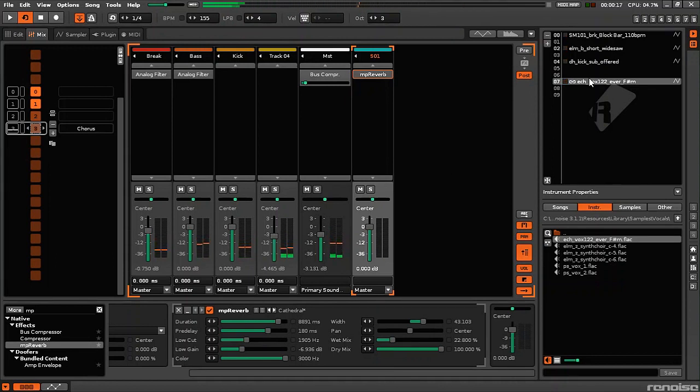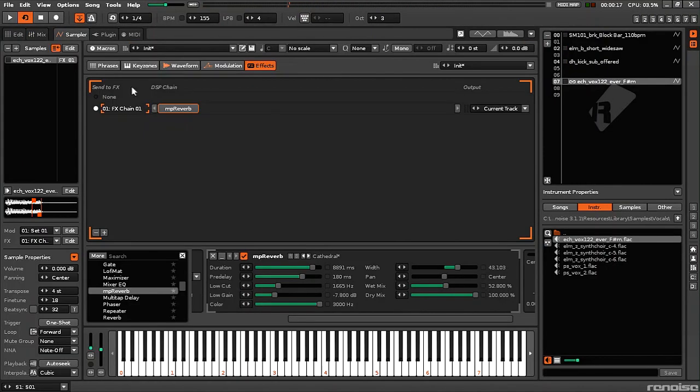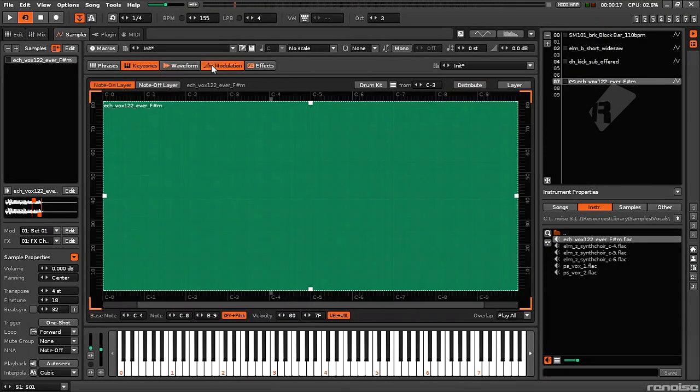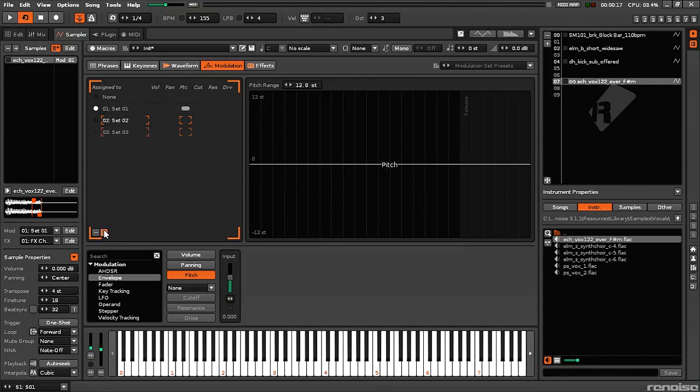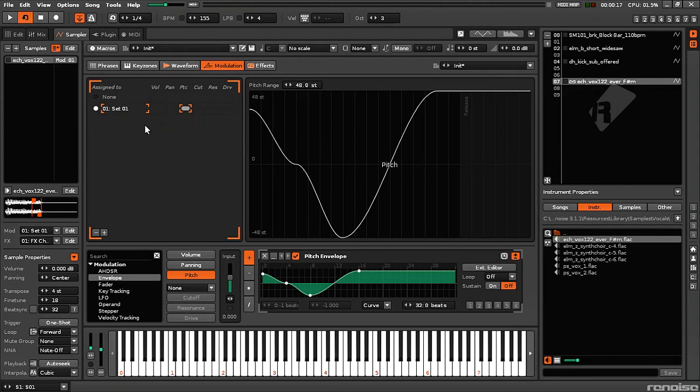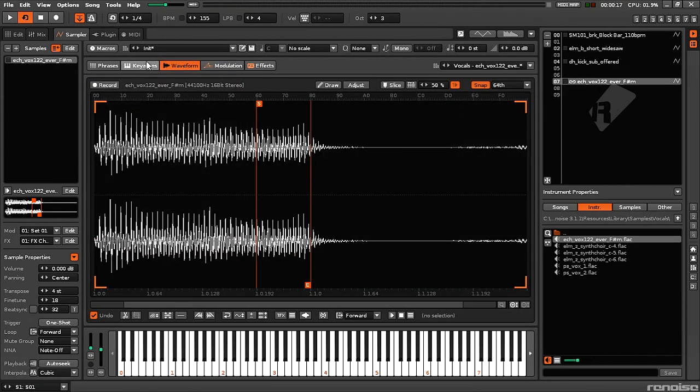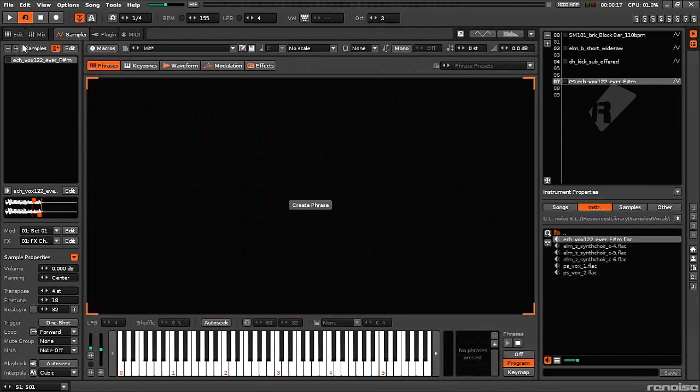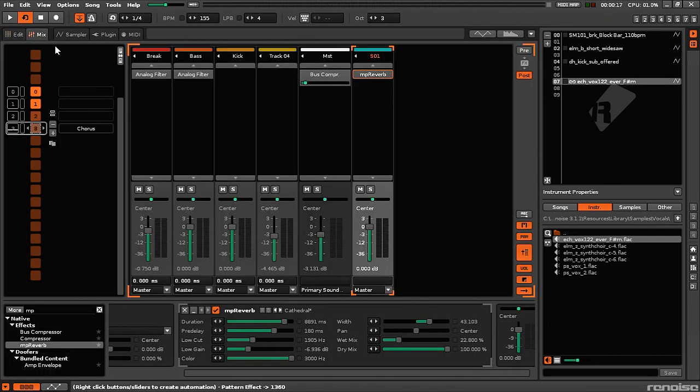So remember that that modulation could be on a number of things, and you can also have many different combinations of modulation types for volume, panning, pitch, cut off, drive, resonance, and all that stuff. So there's loads of stuff you can do with that. What I've done there is a very simple example of really just putting a random effect on a vocal to see what it's going to do.